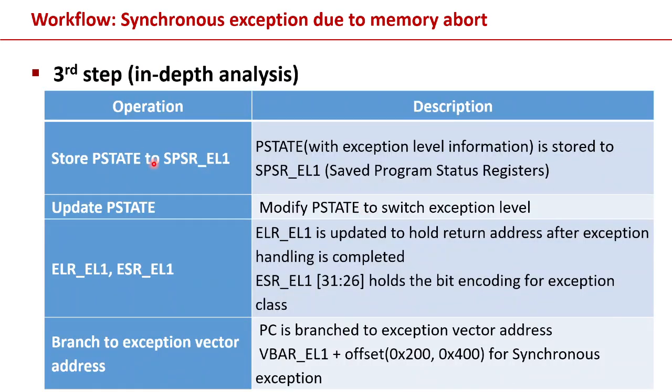As the third step, the ARM core will store the value of PSTATE to the SPSR_EL1 register. Since PSTATE holds the bit encoding information of the exception level, the exception level information can be stored into this register. This is a very important operation because whenever an exception is triggered, the core will branch to the exception vector address.